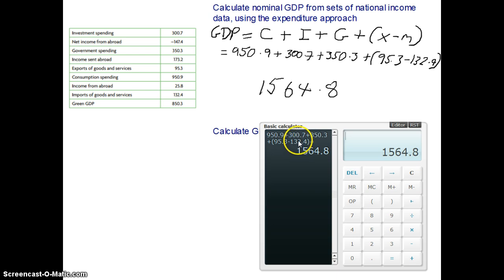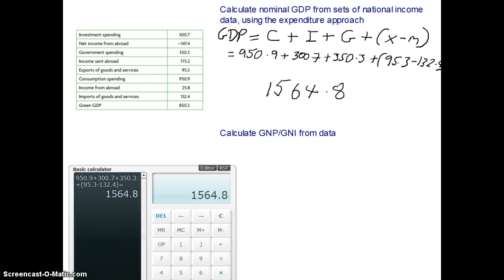Okay, the next thing we need to do, let me just move the calculator out the way. So we need to work out the GNI. For the purpose of this course, GMP and GNI are the same thing. And if we just remind ourselves from our notes that we should have done, if you haven't done this you need to go back and make sure you understand this.